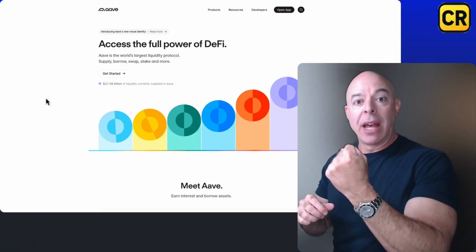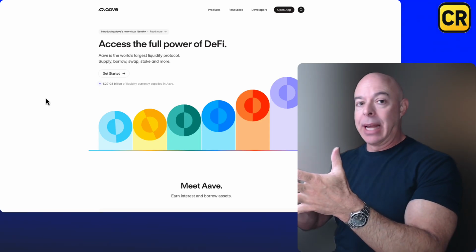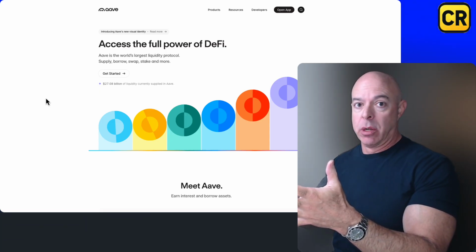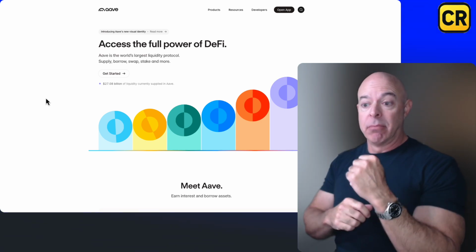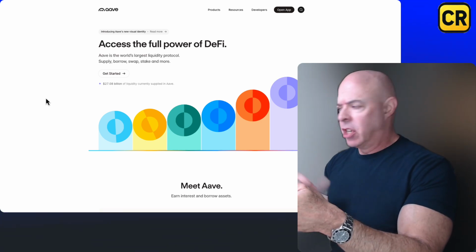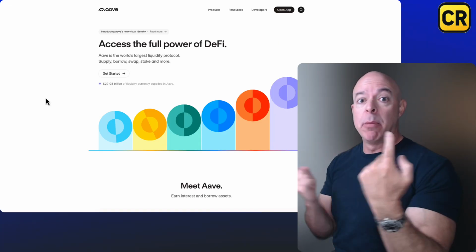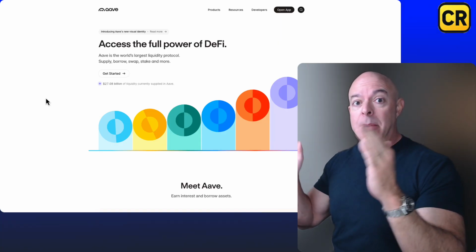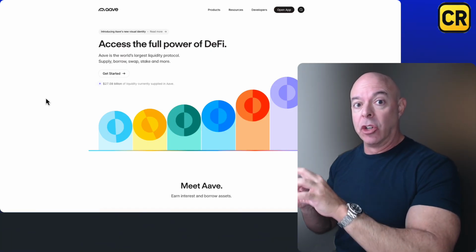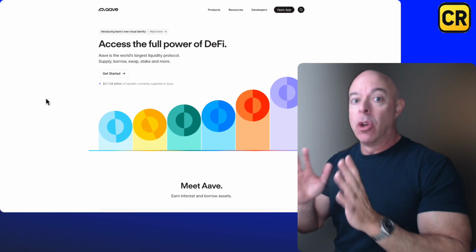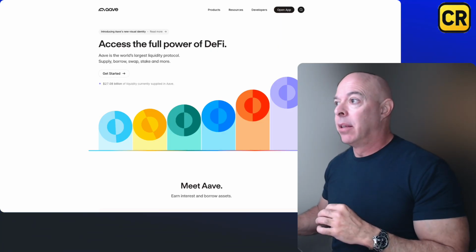You're going to take your asset, you're going to supply it, you're going to take a loan against it for cash. You're going to take that loan, you're going to buy more of the asset. You're going to supply that. You're going to take another loan. You're going to buy more of the asset. You're going to supply that. And you're just going to keep repeating this. Each time, because of loan to value ratios, you'll be able to take a little less, a little less, and a little less, but you'll be able to compound what you have. I'll talk about the risks at the end.